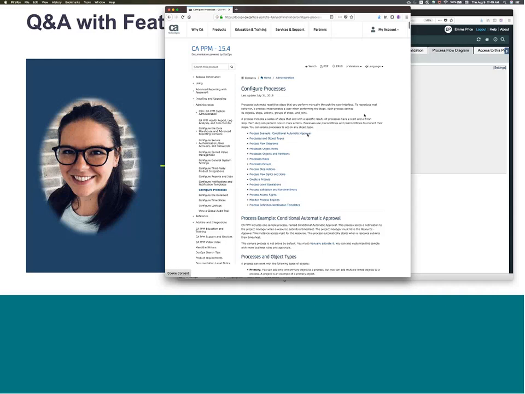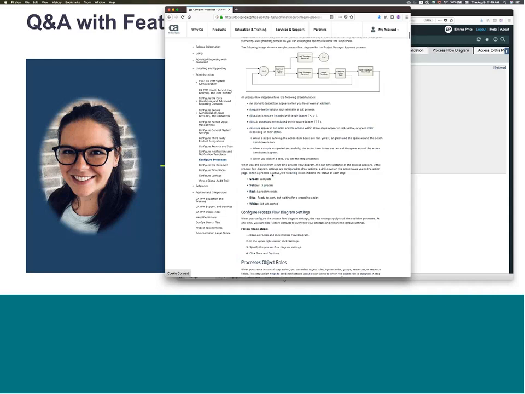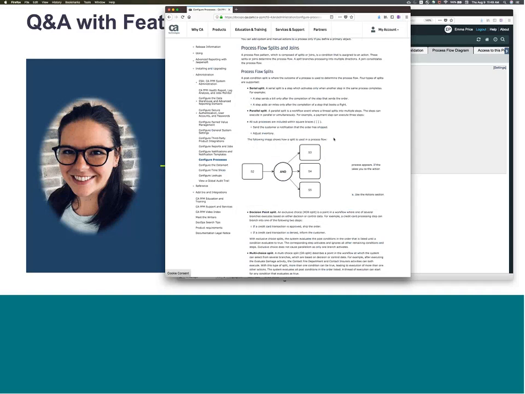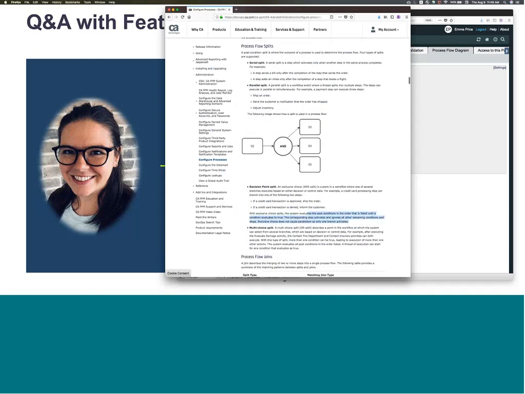And here in DocOps, it also has the bare bones, and it has all the additional information. As I even refer to the process flows and joins, here they have a great way of explaining all of the different stuff and additional information that I couldn't just put a slide of a bunch of text in there as well. So I would say utilize DocOps. It is amazing. It's my best friend, because CA PPM is such an amazing tool, and there are so many different areas of it.